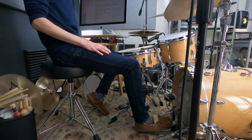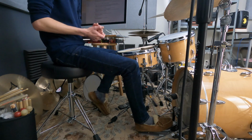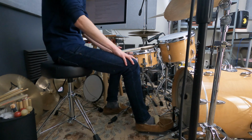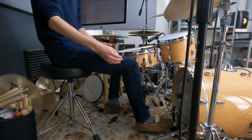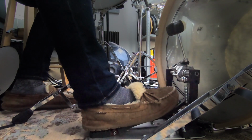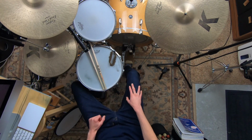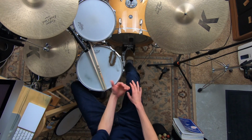So that's a good guideline. If you want to start there, absolutely start there. I think that's a great guideline for heel down drummers. Just take your height divided by 3 and measure that to be the height of your drum stool. A higher seat will encourage better posture, reduce back strain, and give your leg just more space to operate. Remember, by sitting back far enough, we're making things easy on our knees and our ankles, and sitting a little higher basically accentuates and aids that. So we've got plenty of space so that nothing is scrunched up.